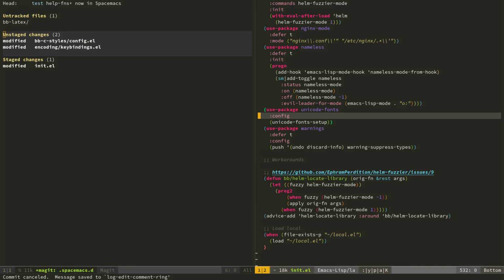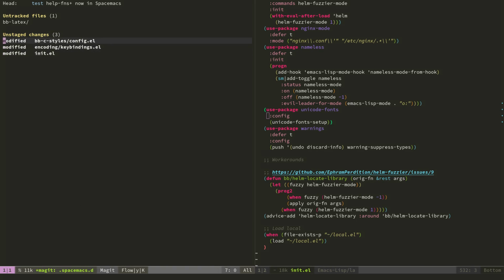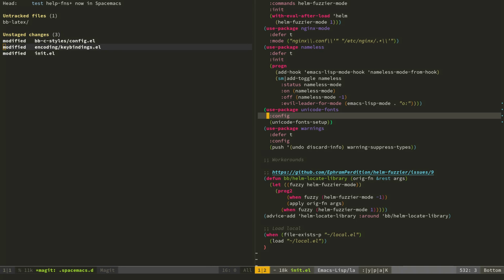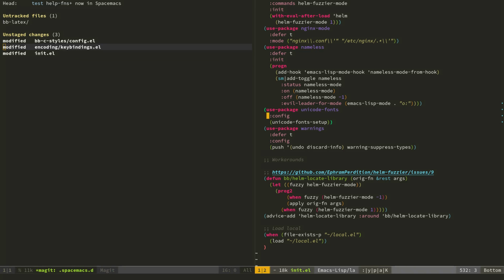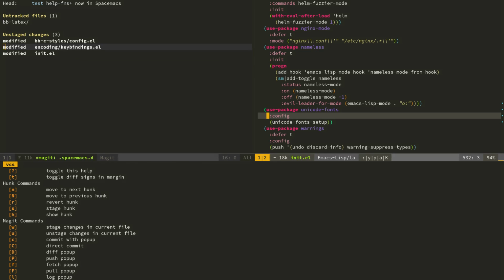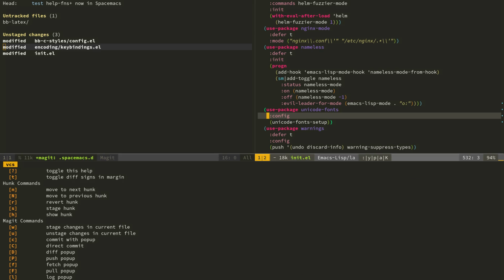But cancel that, and again unstage. I want to keep checking out this microstate. There are more pop-ups from Magit, which you can, of course, launch from in here if you like. There's the diff pop-up. There is the push. There is fetch.